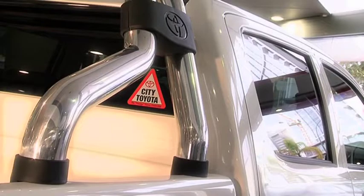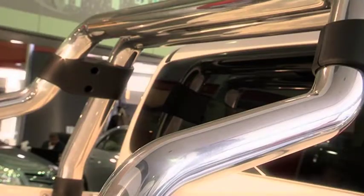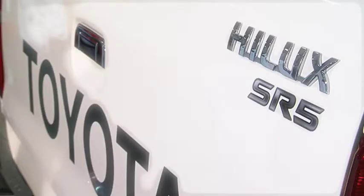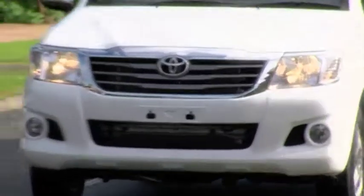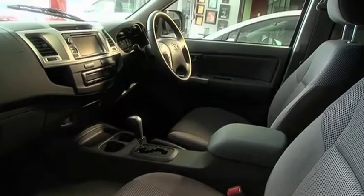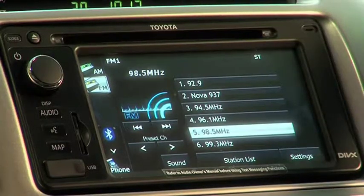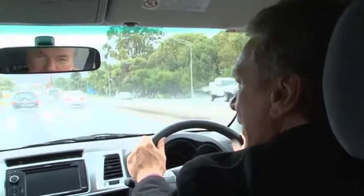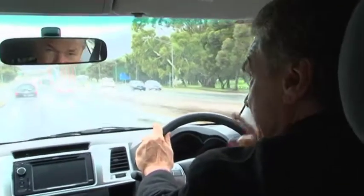Almost 700,000 have been sold here since 1968, and more than half were four-wheel drives. So it comes as little surprise that the 2012 Toyota Hilux SR5 dual cab is a very desirable addition to the 4x2 range. This truck will look good in your driveway, and the cabin has a more upmarket feel. The touchscreen audio looks almost luxurious, and practicality is the Toyota trademark throughout. This truck is so popular, we had to steal it away from City Toyota just so we could drive it.